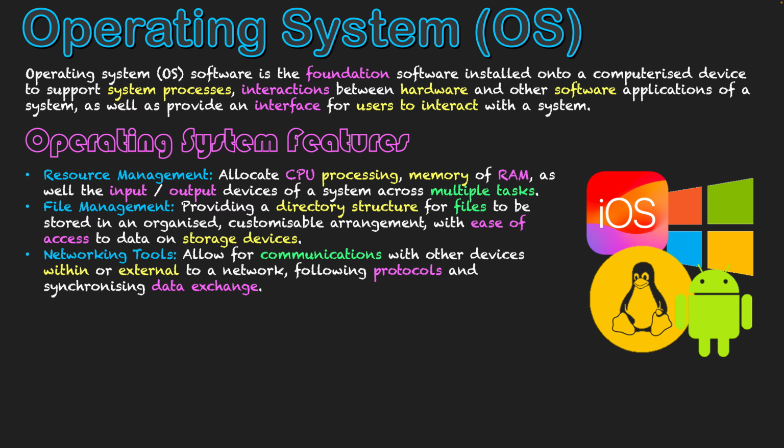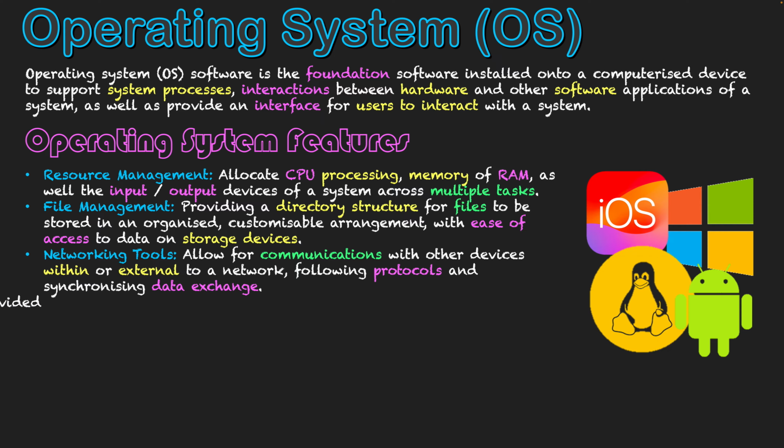The third area is networking tools, which allow for communications with other devices within or external to a network. So it could be that I'm on my own local network and I have the actual network protocol set up on my system for me to interact with my own private network. But also it allows me to connect to the internet as well. So these tools obviously allow me to talk within my network and also synchronizing the exchange with other networks too outside my network, such as the internet. So helping me with communications with other devices, not necessarily on my network, but also globally in other locations of the world as well.